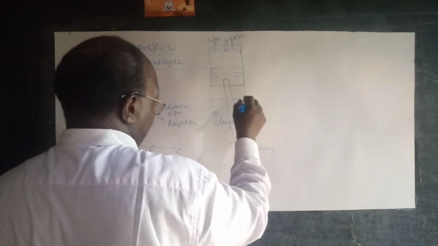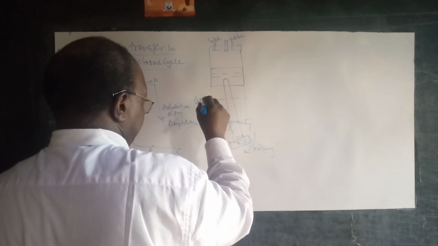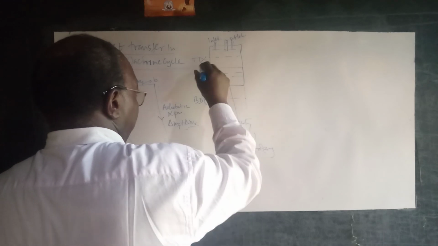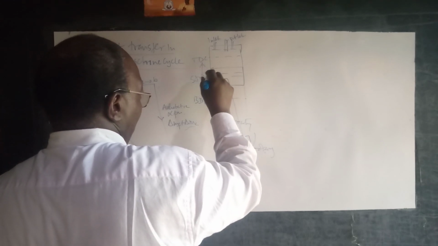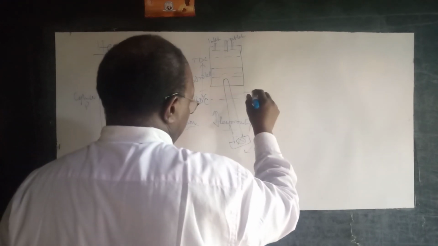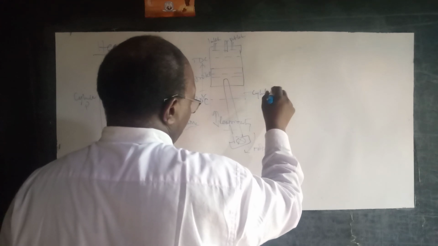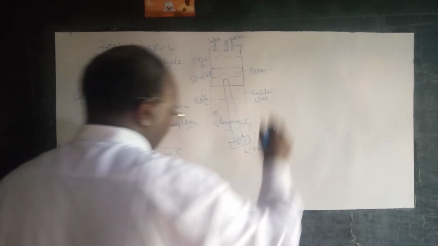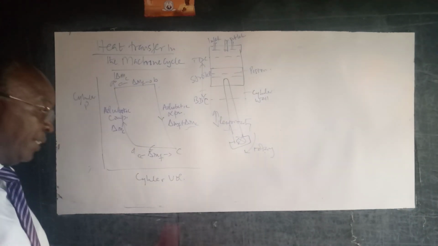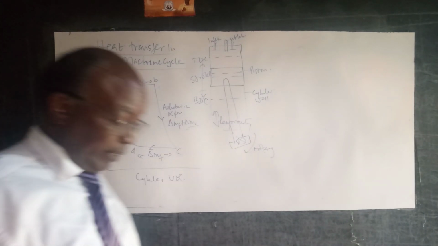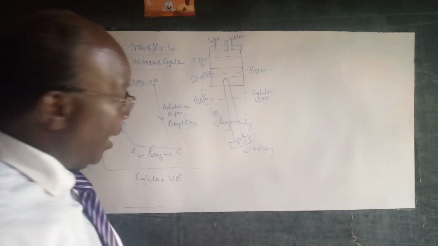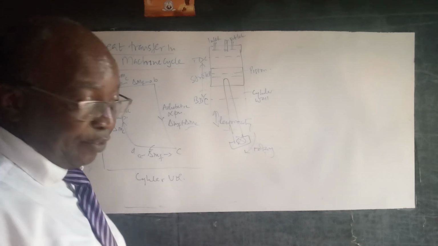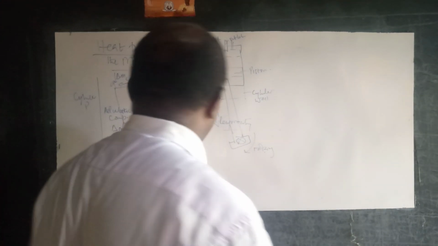Reciprocating motion. Here we have the BDC, that's the bottom dead center, and top dead center, that's the engine piston stroke. This is the piston cylinder wall, this is the piston. We know what happens in this particular system, and we have discussed those in our earlier lectures, and we are still going to continue discussing them in our subsequent lectures on internal combustion engines and so forth.